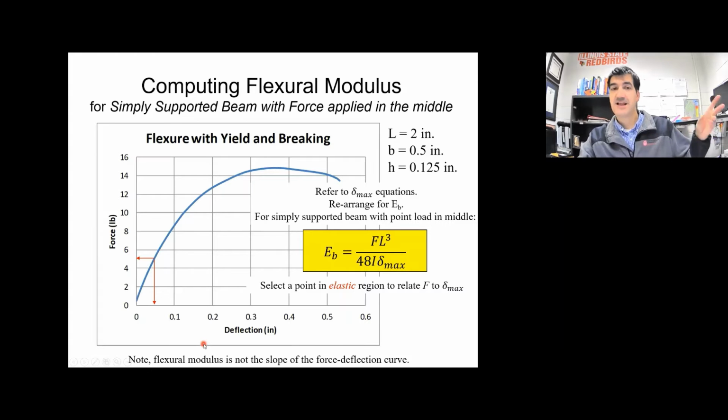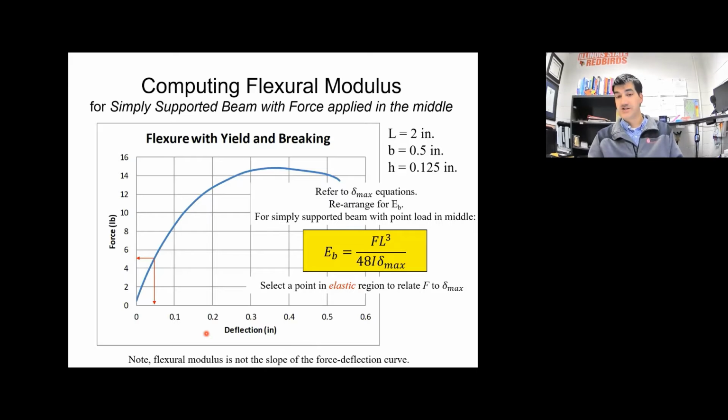In tensile and compressive testing, we could calculate the modulus, the Young's modulus or the elastic modulus in tension or compression, just by taking the slope of this curve, rise over run. But we can't do that here because this is not a stress-strain curve. So we have to find an equation with E sub B in it, and we have to solve for E sub B while remembering that it's only valid in the elastic region of the curve. All right, so those are all some things that we're going to have to deal with here.